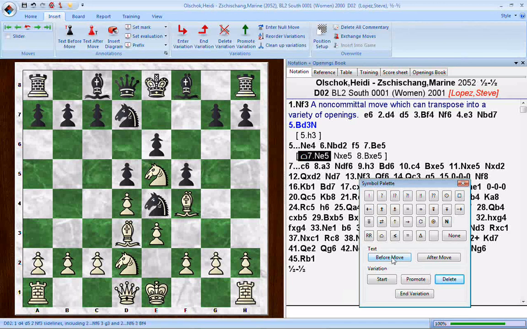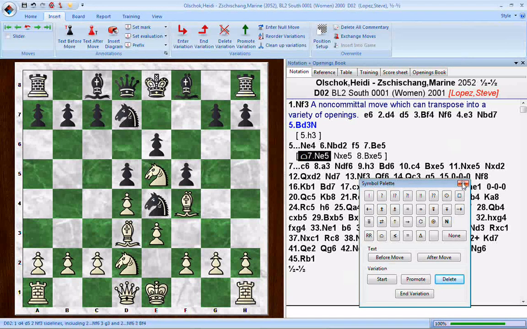It's a really, really quick, easy way just to add notes, resort variations, add text. You can add text before a move or after a move. It's just quick. And I've used this annotation palette extensively down through the years. Like I say, I've written a ton of stuff. I've edited a bunch of electronic books, done all kinds of things, and I've used that symbol palette a great deal, and especially when I was a correspondence player. That was a lifesaver. So that's what the annotation palette does.